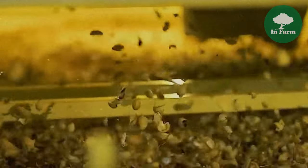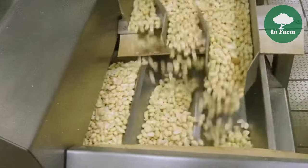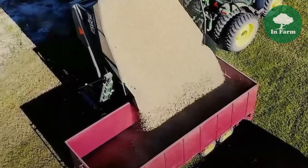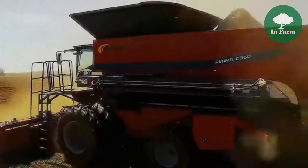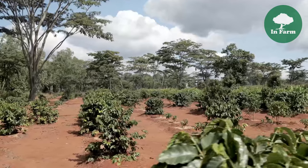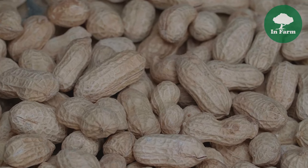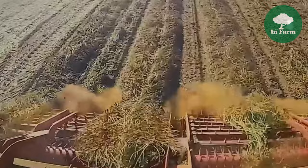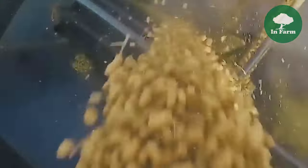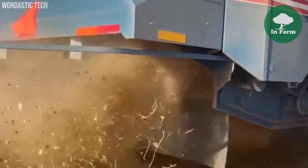Elisha Barnes stands out as a unique figure in commercial peanut farming in America, renowned for his commitment to traditional farming methods and the meticulous care he applies to growing and harvesting peanuts by hand. While mechanized farming has become the norm, Barnes's dedication to manual labor sets him apart. His method involves hand planting peanut seeds, then employing a technique known as shocking, where harvested plants are lifted and stacked on poles to dry for about six weeks. Barnes has also adapted a picker to integrate with his tractor for efficient harvesting, combining traditional methods with innovative approaches.